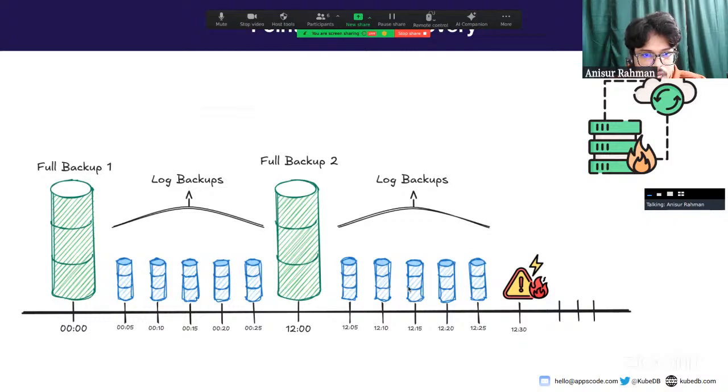So you have to restore all the logs one by one, and this mechanism is known as point-in-time recovery. It reduces your data loss as much as possible. Note that our KubeDB-managed MSSQL Server provisioner takes log backups at a 30-second interval. So with a 30-second interval, we try to keep data loss as minimal as possible.